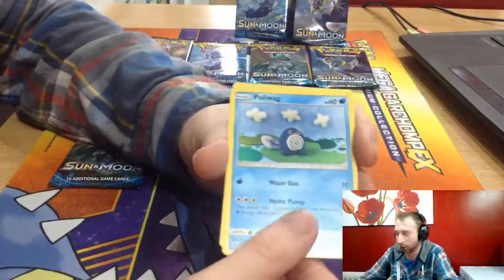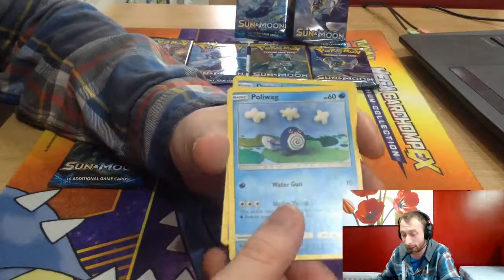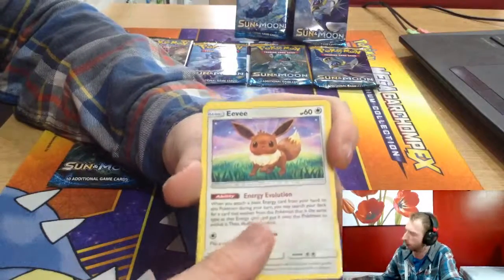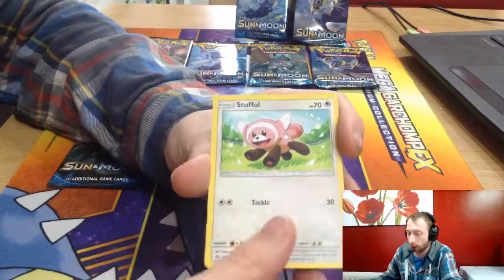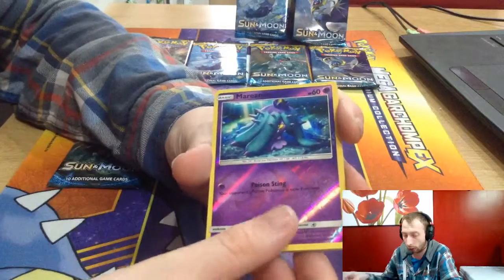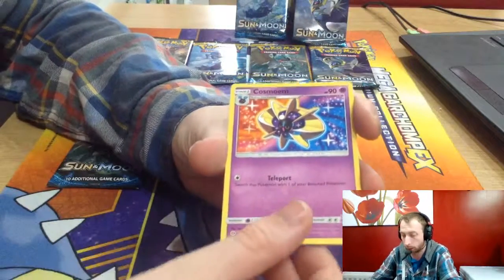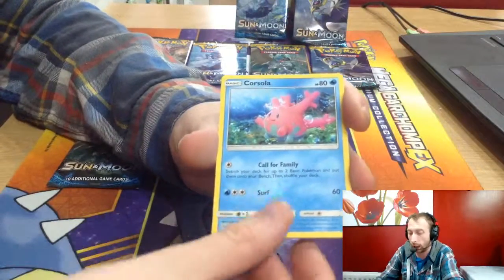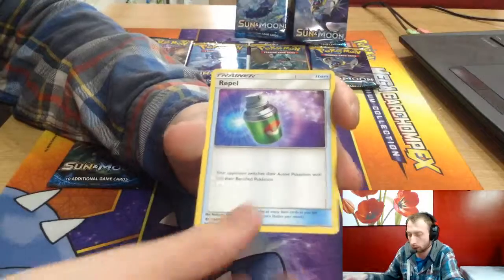I like getting you an edge. Poliwag! Jupiter! Eevee. We've got a few Eevees now, maybe. We've got a Stufful. Litten! Reverse artwork. Marina. Cosmoem. Steel Energy. Corsola. Repel. Pelipper.